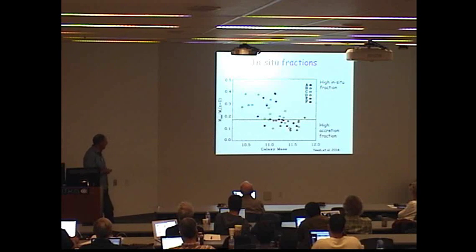Using all that, they put all of their galaxies into these six different classes. Here's one of their summary plots. This is plotting the in situ fraction against galaxy mass, coded by their six different types of assembly classes. The galaxies up here have a high in situ fraction, they tend to be below mass galaxies, classified as A and B.